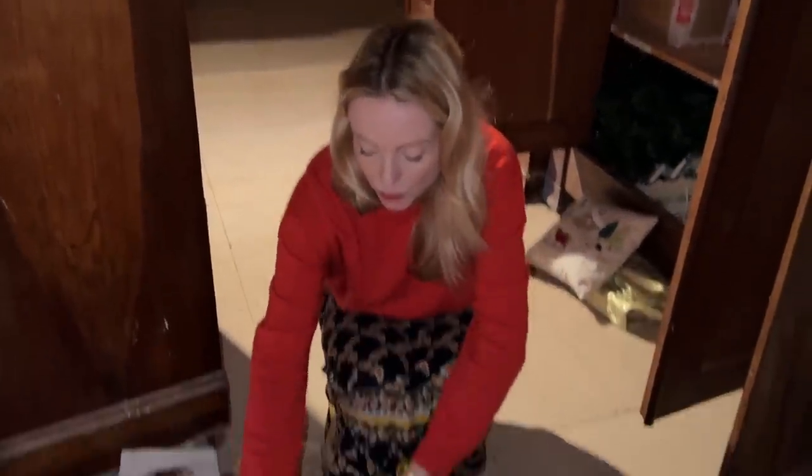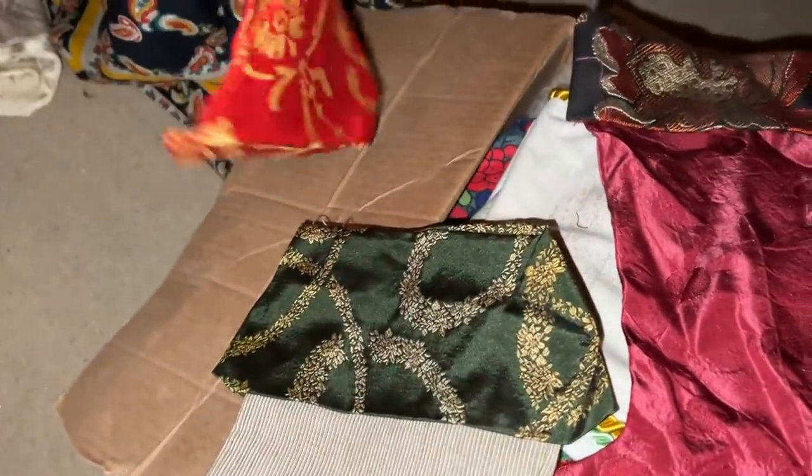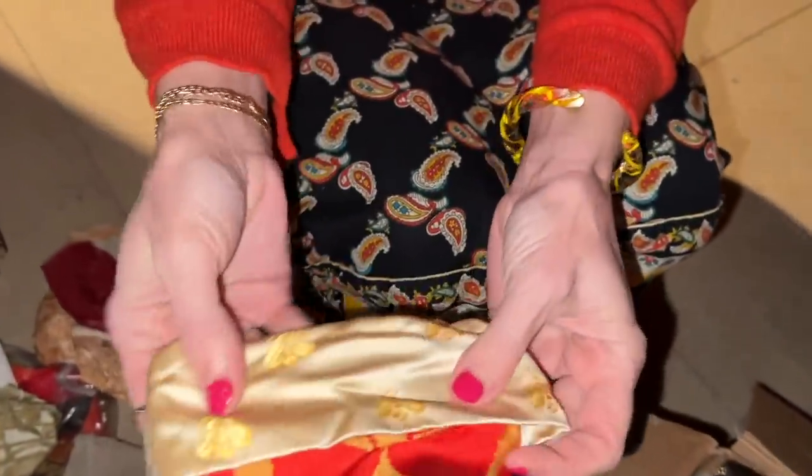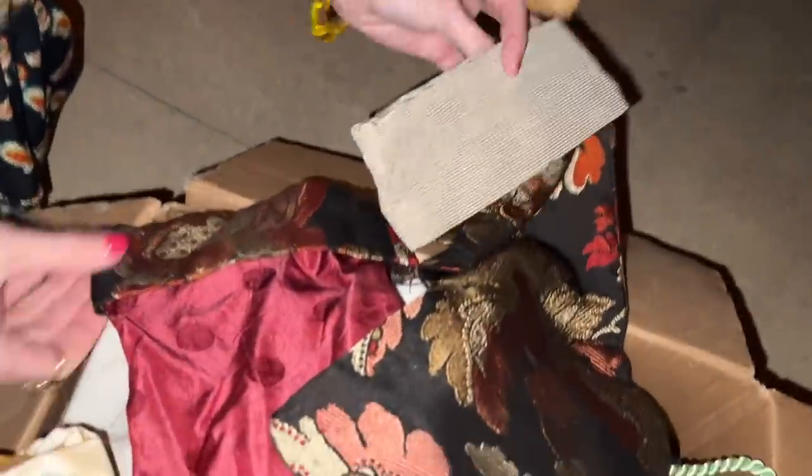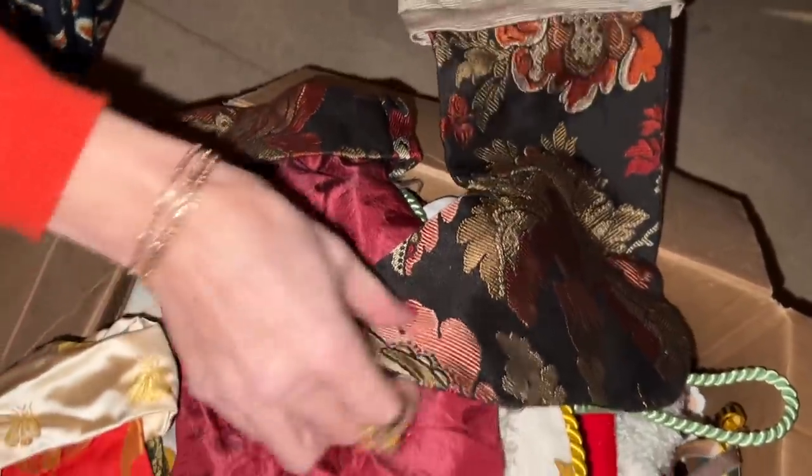We just need to choose one of my other ones. The red one's really pretty. Oh yes, that's got the fabric that you like. The little bee fabric. Any little offcuts of fabrics I had. I love that fabric. I used to make these. They're lovely fabrics. I think this one goes quite well with that one. Oh yes, because look. Oh nice. Yes, those two together. Has to be. So that could be from my uncle, and this can be from my aunt.